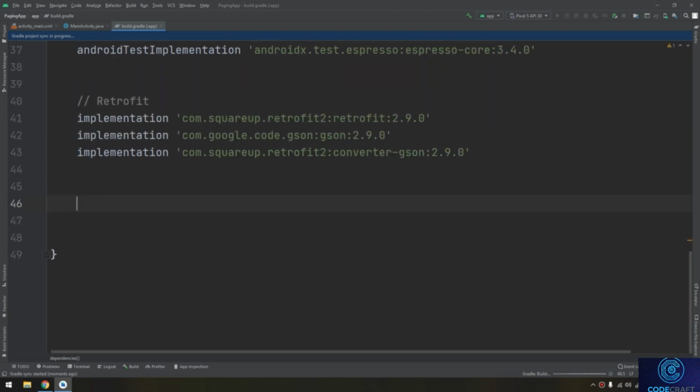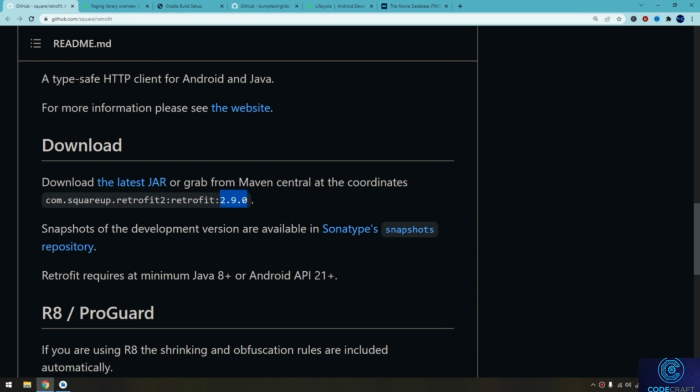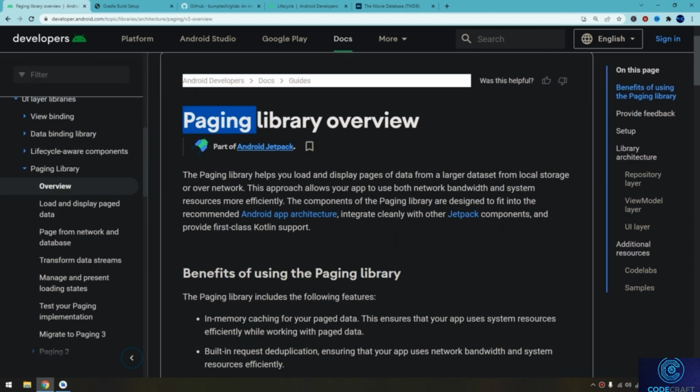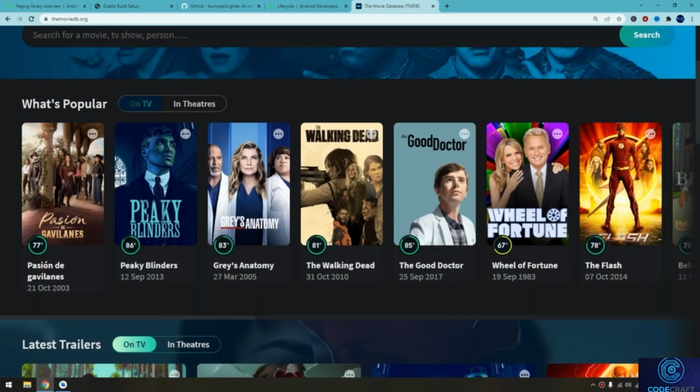The next library that I'm going to use is called the paging library, that is the source and the main goal of learning and creating this app. So the paging library, as we have talked about it, helps you load and display pages of data from a larger data set from local storage or over network. So think about this, the TMDB, we have 1 million movies.